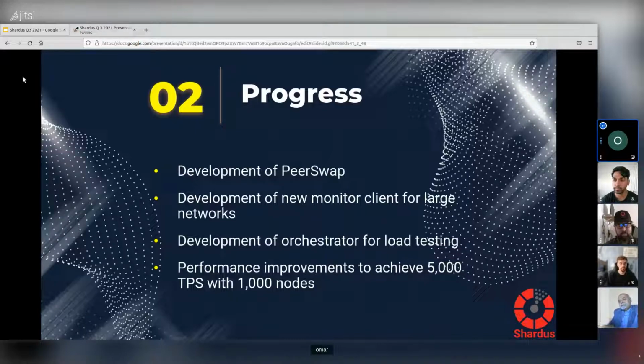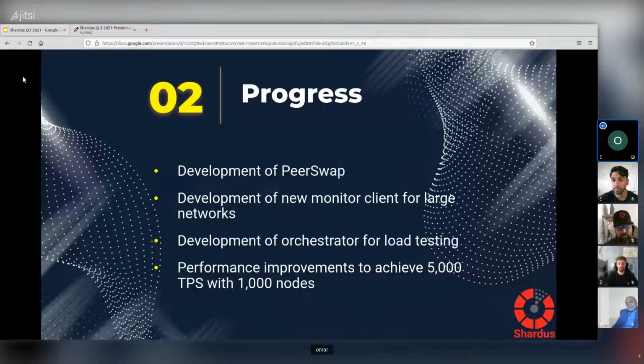So yeah, the progress this quarter on the technical side, there's been a lot of small things, but I'm just covering the major things here. So we've been developing an application with Shardus called PeerSwap, and we'll get into more of that a little bit later.